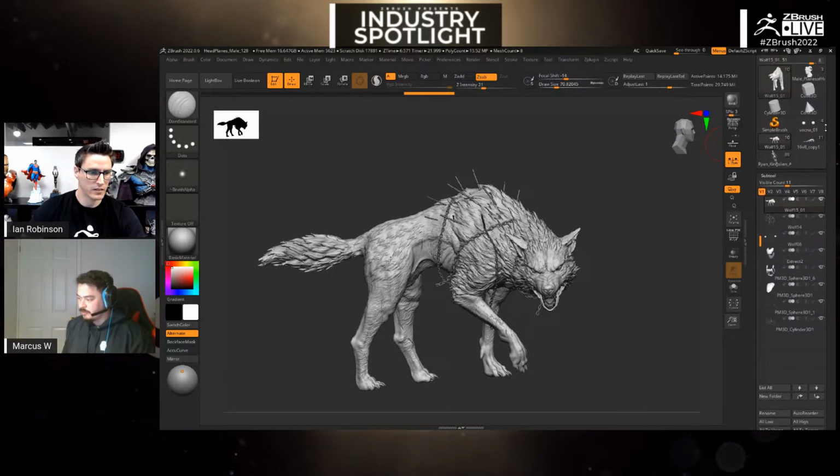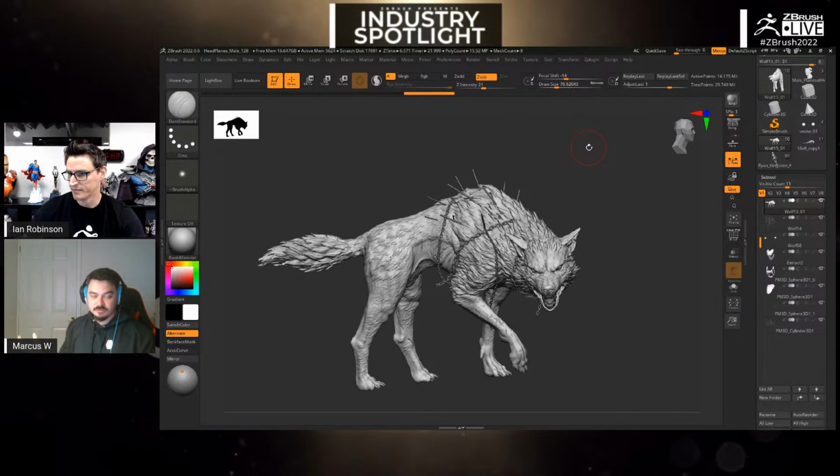So that's how I would tackle fur, I guess. The same thing goes for hoods and stuff. If you have a Viking with a hood and bear fur on his shoulders, I would build that up with a cylinder and then use a VDM brush to add fur on top.